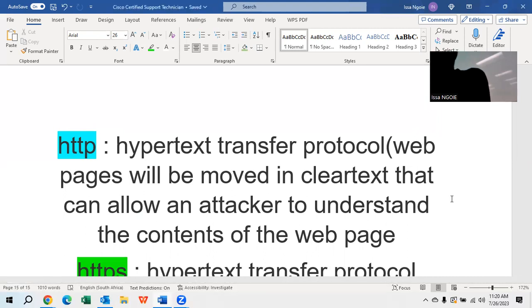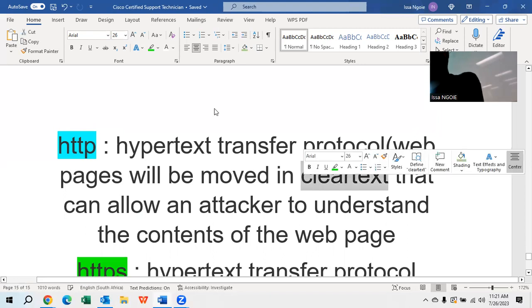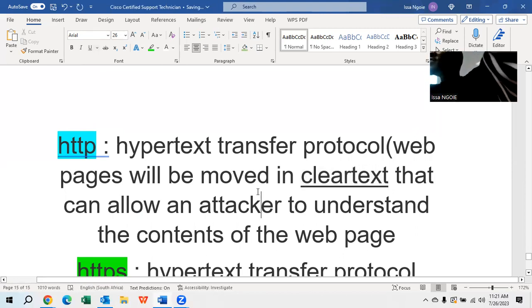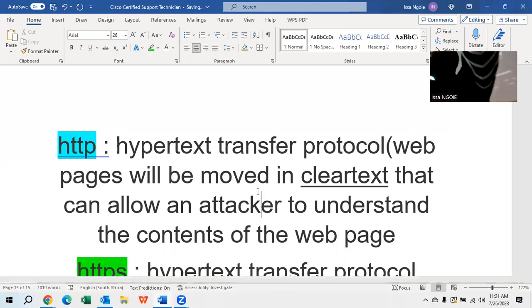That message will reach my computer the way it was. This is the meaning of clear text. There is no modification, right? So if you are saying hi, that word will move like that. Hi, hi, hi, hi, from router to router, until it reaches Durban or any country.